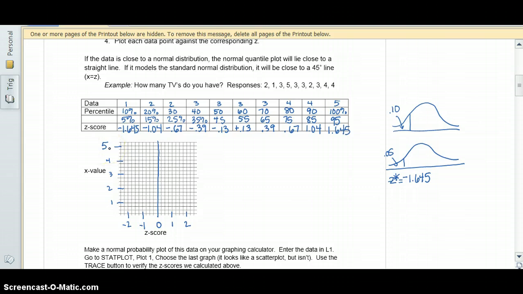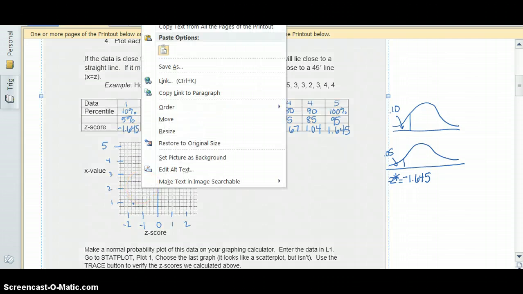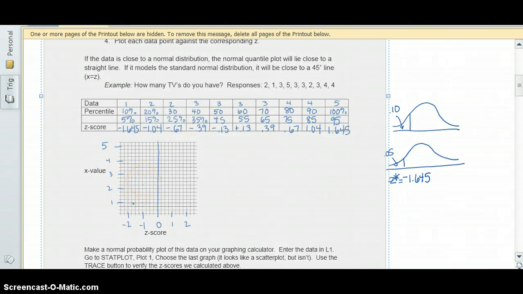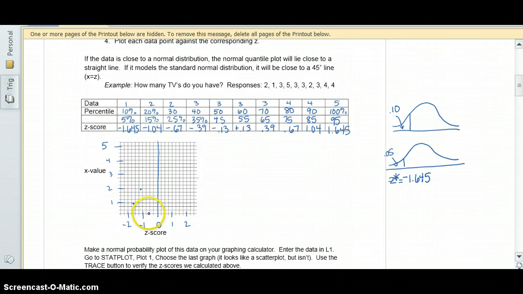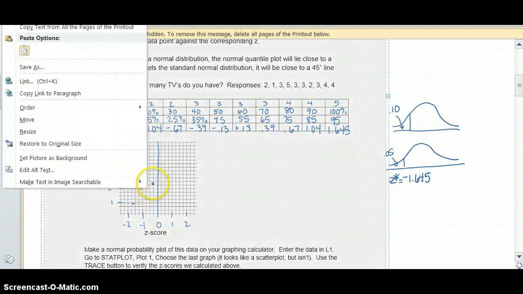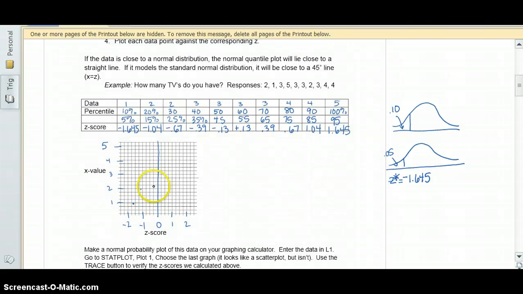Now plotting the z-scores, negative 1.645 would be about here, and then the data value was 1. Negative 1.04 might be about here, and the number of TVs was 2. Negative 0.67 might be about here, this data value was also 2. Negative 0.39 would be maybe here, its data value was 3. Negative 0.13 would be about here, its data value was 3.